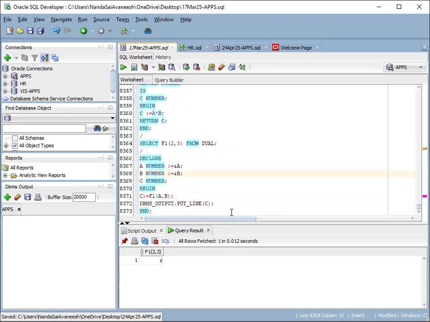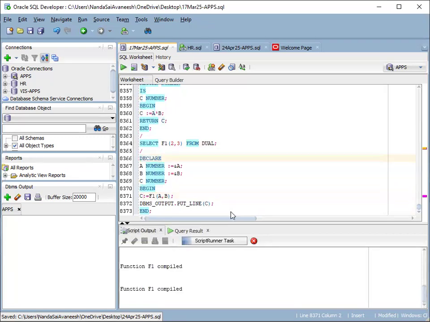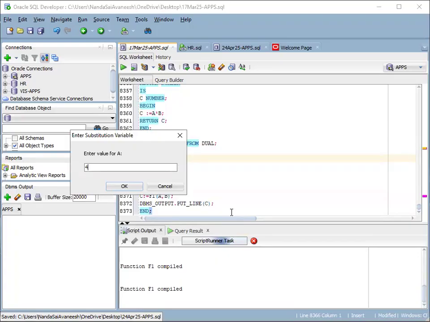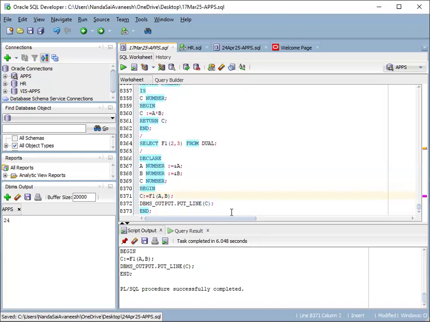When you use this anonymous block, the variables are automatically passed to this function, and we get the output in the c variable. A value 4 I am passing, b value 6, and I am getting 24. Since we are using the anonymous block, I get this in the dbms output window.